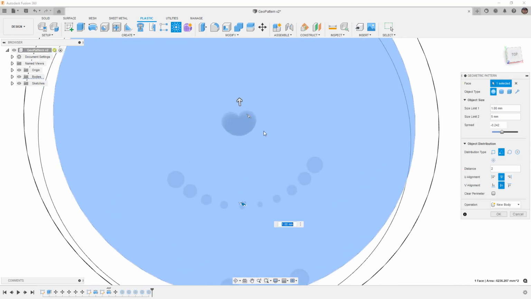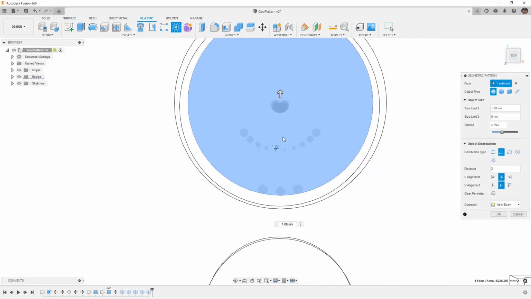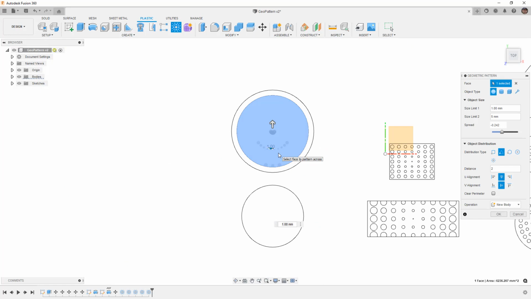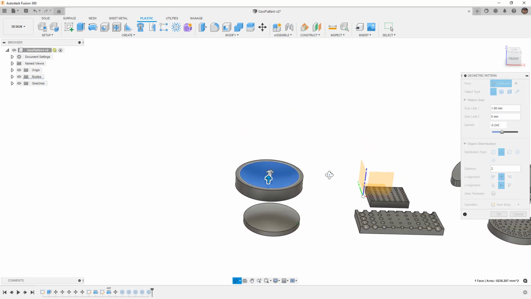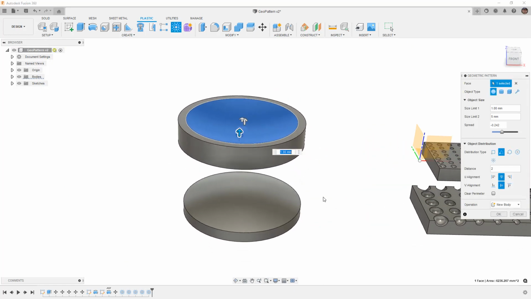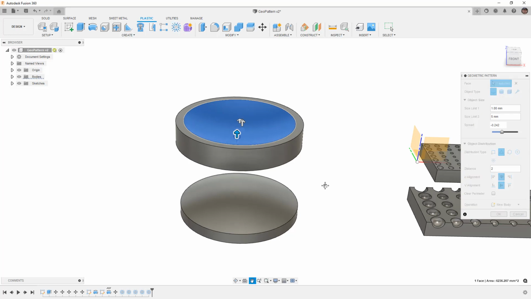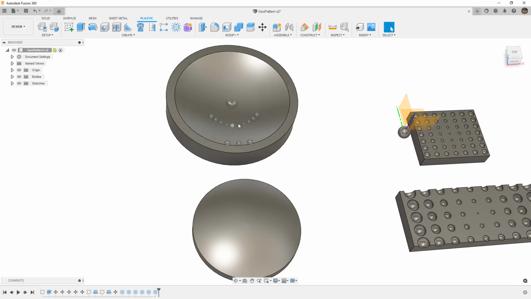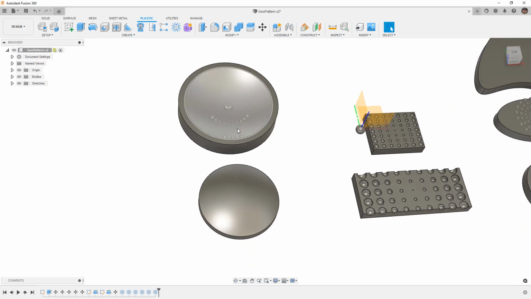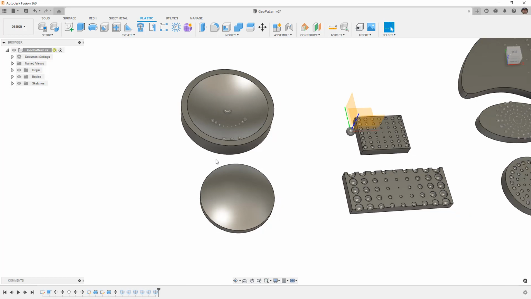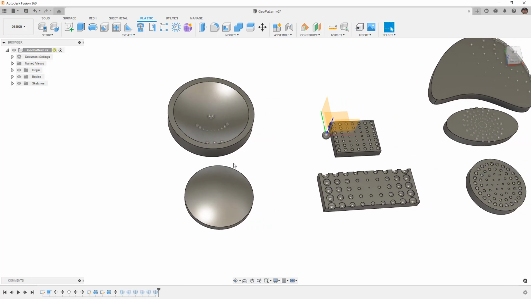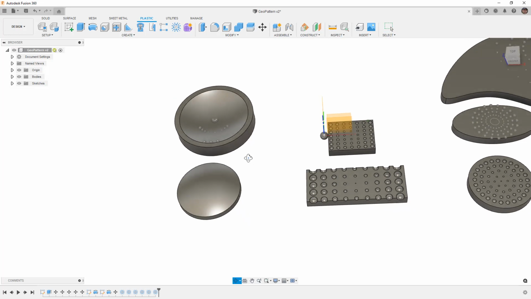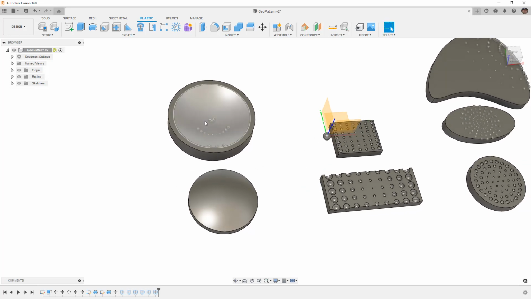So at least in my initial experience, it hasn't really worked with faces that are concave or convex. I'm hoping it will, or maybe I'm just not using it properly. But I have noticed that it hasn't really been very happy with these shapes so far. Now, these are true revolves. I drew an arc and I simply revolved it about an axis. And it might do better with something that is a little bit more organic. But just note that, that's kind of what's going on.